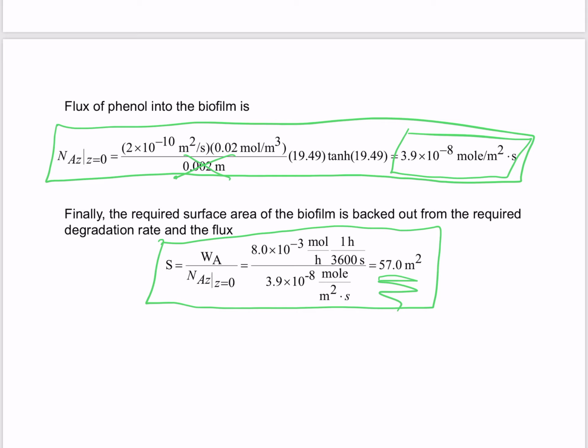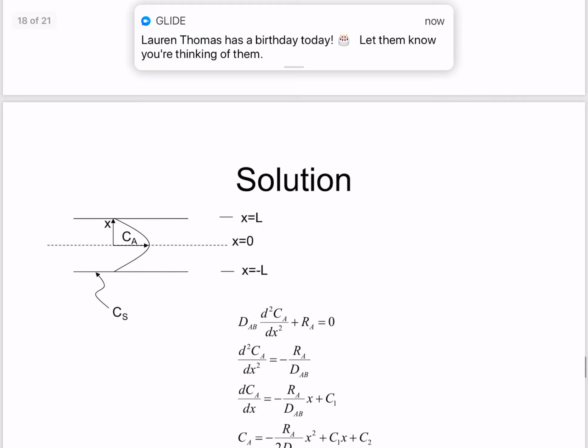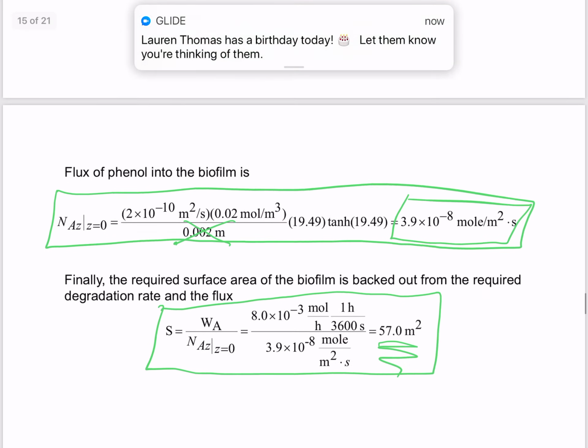Hopefully you're getting the idea of the process: boundary conditions from looking at the geometry, and then from assumptions about steady state, no bulk flow, etc., how many terms can we get rid of? The important part here, of course, is understanding the problem, setting it up, and setting the boundary conditions. All the rest is math. And she didn't go through this, so I guess we'll stop here.